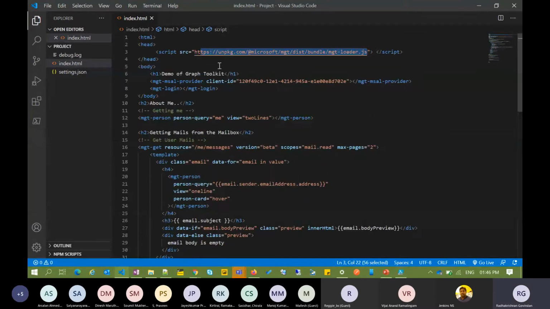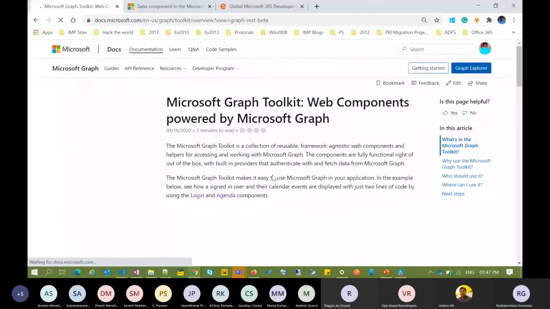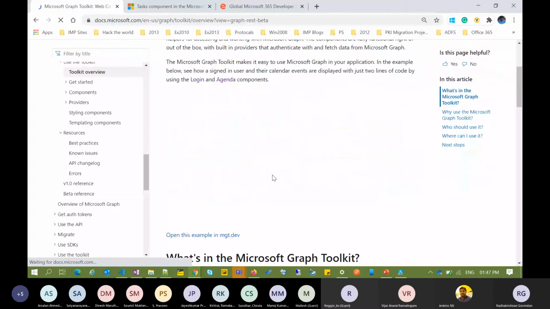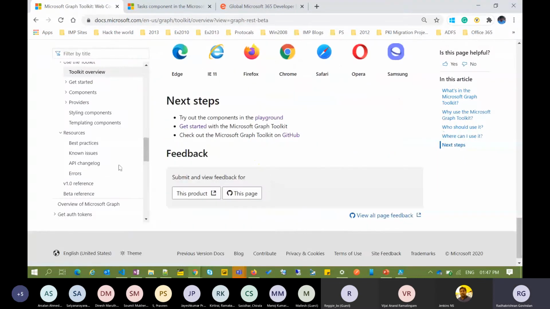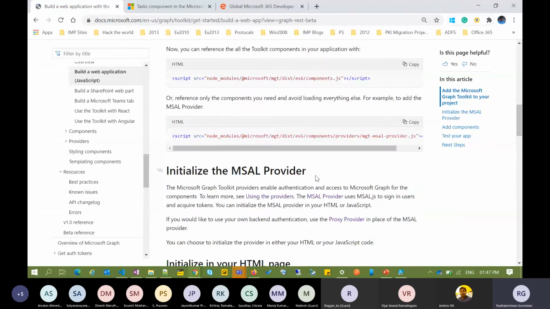If you are using npm modules, Graph Toolkit is available using npm modules also. If you want, you can go ahead and see here under this toolkit, Microsoft Graph toolkit for npm as well.